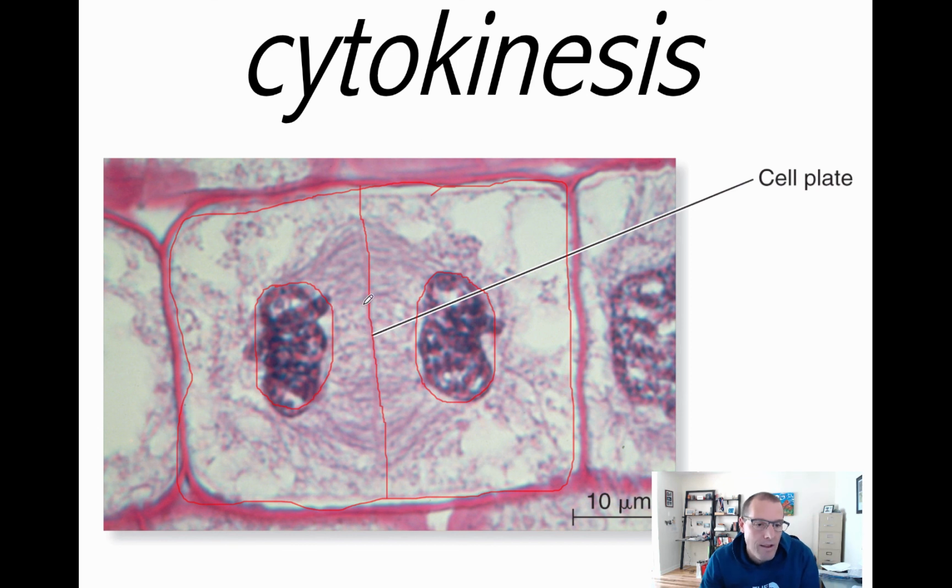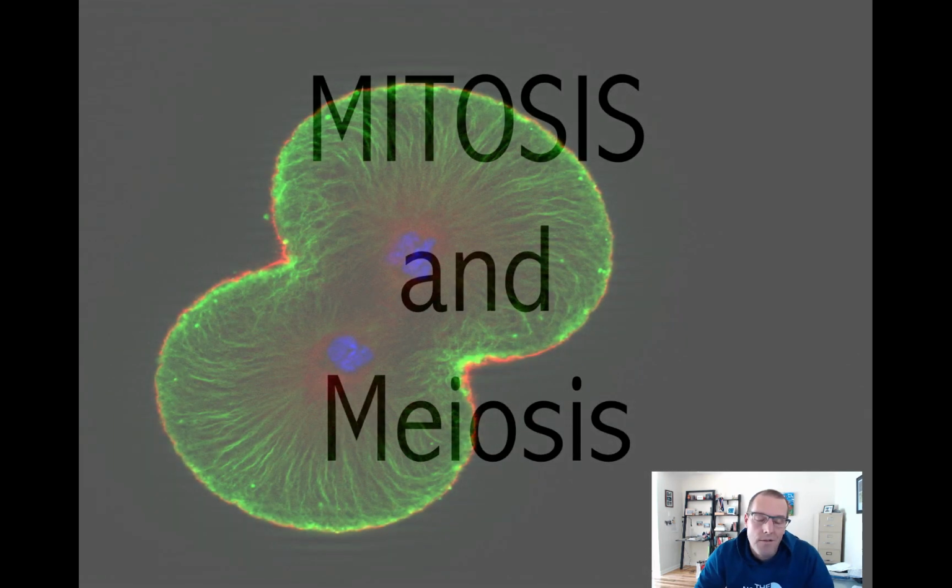And then those two boxes will grow, and they can be divided in two. And so we can divide in the plane I've shown you here, or we could also divide in this plane here. And that basically determines whether cells are going to be pushed up or pushed down or sideways, whichever way cells are going to get pushed. Okay, so there is our run through of the events of mitosis and cytokinesis. I'll be back shortly and we'll start looking at meiosis.